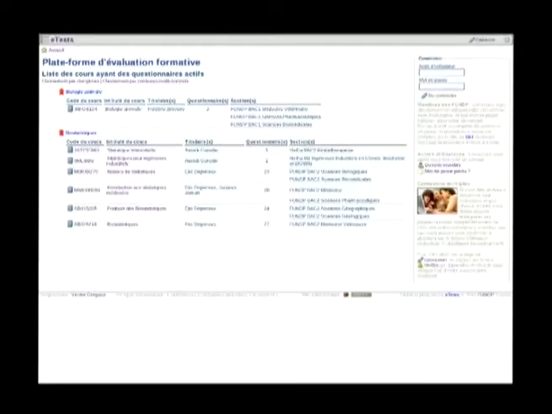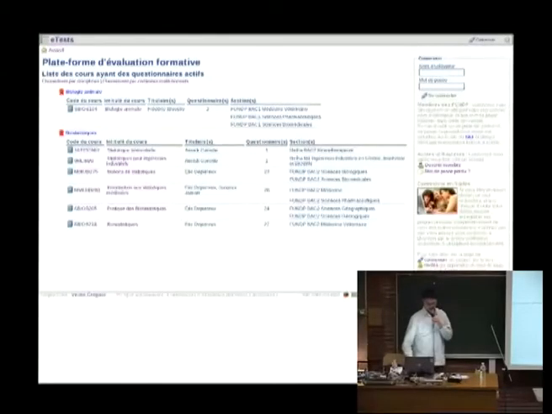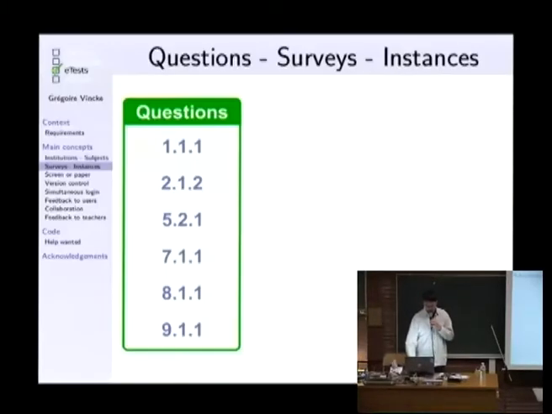So the home page looks like this. This is the home page of the platform. You can see the list of the courses of 2 subjects here. It's in French because it's a French-speaking university, but it's not very important for this presentation. So you can see animal biology as the first subject in front of the red dot, and biostatistics as the second row. And you can see that some of the courses here are from the high school, and all these ones are from the University of Namur, and all these contents are shared.